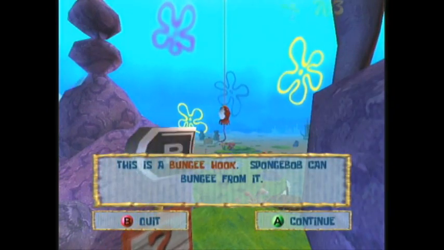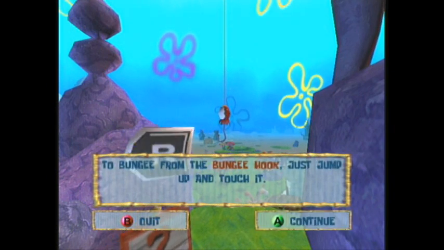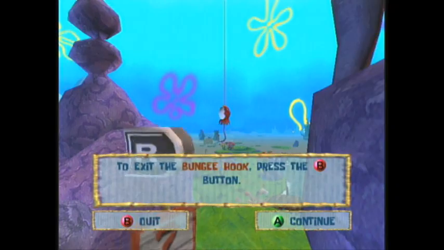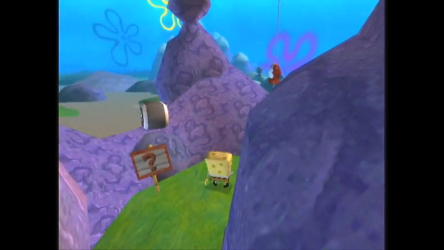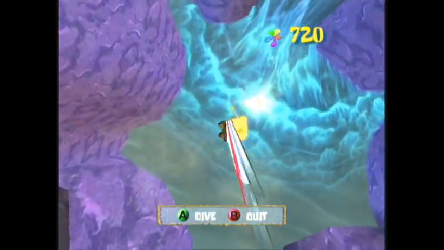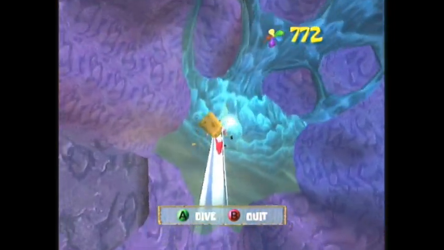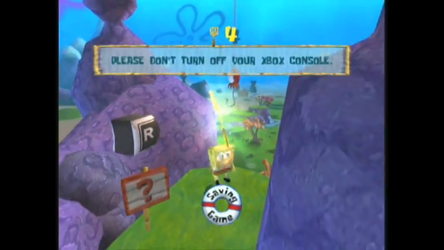Yeah, you must be in heaven. Because over here is a bungee hook, as SpongeBob can bungee jump from it. You just jump up and touch it, and then to dive downward press A, and then to exit press B. It's that simple. That's what he always says when he enters the bungee hook. As you guys help get the fourth golden spatula of the game.